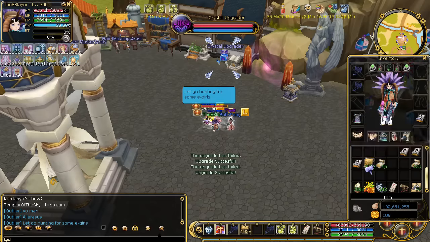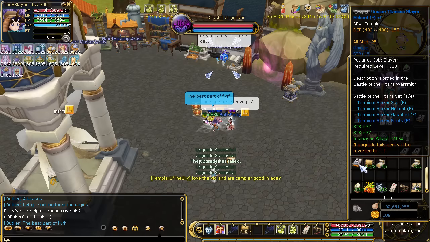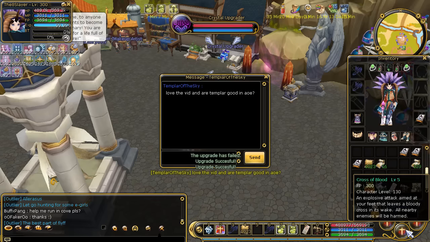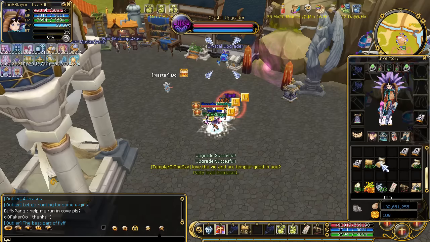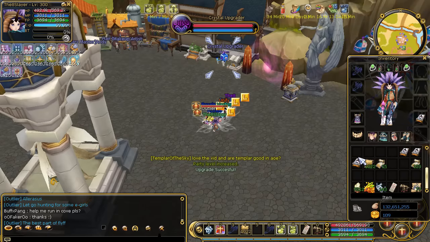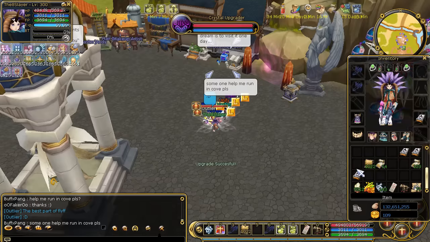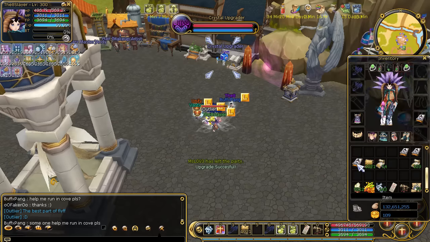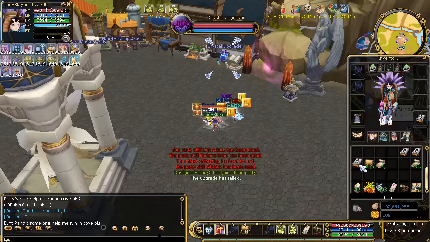Alright, next part, we'll go to plus 6 again. Yes, it's plus 6. Awesome. No, not really. Okay, and now we use this. And we use this. And we have a success. It's plus 7. Whoops. That was the wrong button. Whoops. Come on, let's be lucky here. Yeah, it's +8, you guys. I'm lucky. Wow, it seems really easy compared to the weapon.